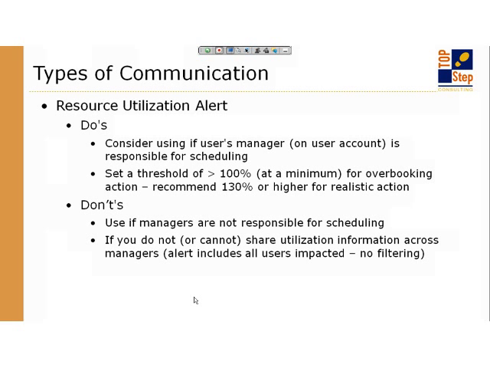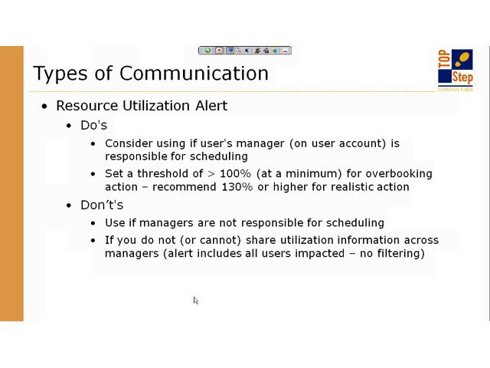So, most people say, well, I want to make sure nobody's over allocated, so you'll set the threshold to maybe 100%. I like to set it at about 130 because there's occasionally an over allocation here and there in people's accounts. But what it will do is, as it looks at everyone's utilization in the resources module, it will send an email to the manager that's named on the user record, to the manager of that person, if that person at any point in time has a schedule of booked time greater than the threshold.